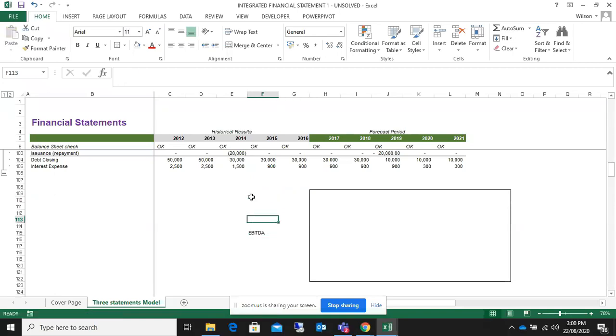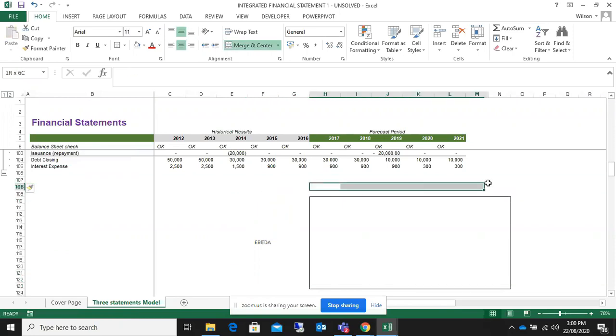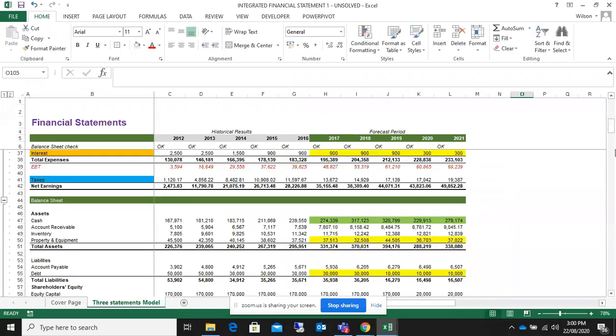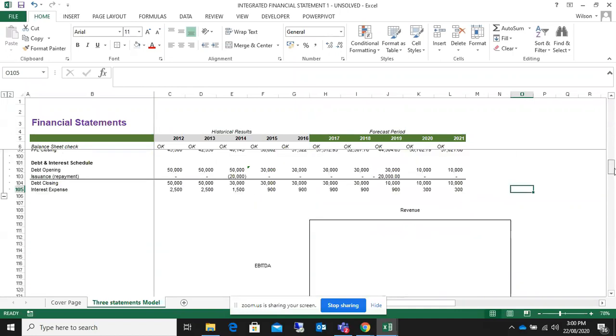And what I want to do now is merge and center it, and put it in the center. I can add one more extra line, take it down a bit, and merge and center. I can have revenue. So we do have a forecasting factor for revenue. So it's going to work. Let's see how this goes.